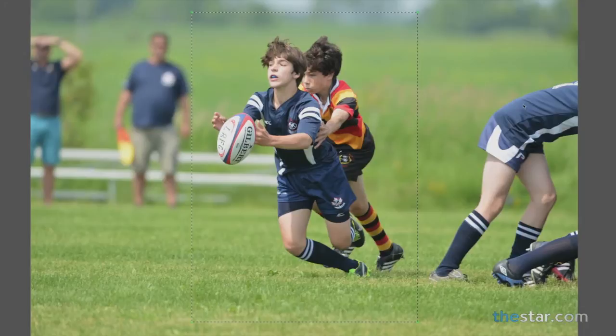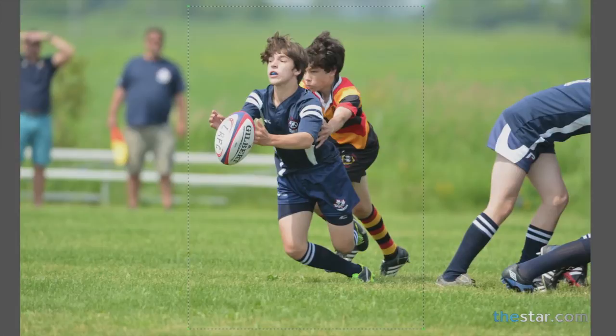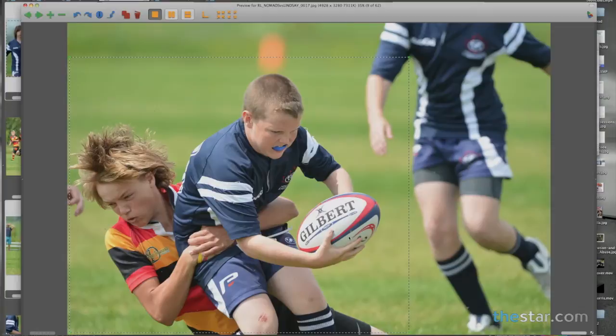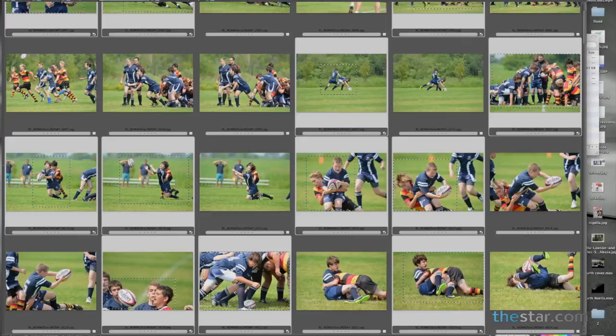When you go through, you can see exactly where the crop marks are that I've already put on. I don't need a disembodied pair of legs off on one side, I don't need out-of-focus coaches on the other. The real action is right in the center where you've got the player being tackled. With any of these, if the player on the outside is not adding to the overall, then don't put it in there. You can see an image like this may look very odd, but when it's all cropped and done properly, it actually looks pretty good.